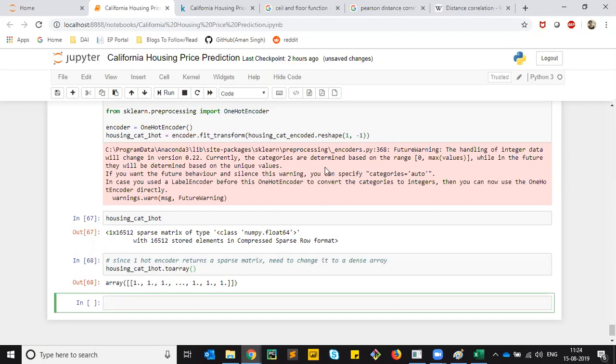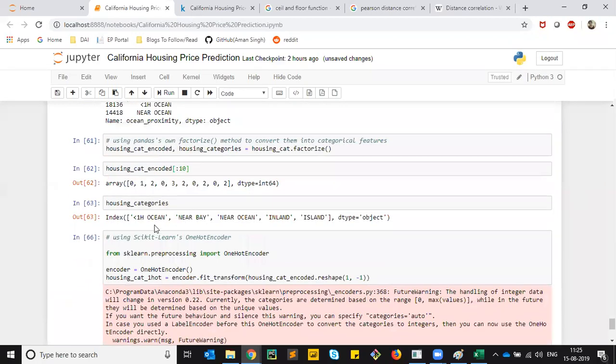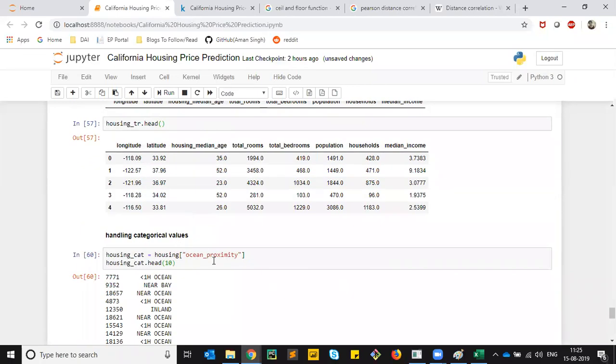Now let's plug in these two, right? All the numerical and categorical, since now even the categorical values we have them as arrays, all numbers. So we can club them together. And in fact, before we do that, you would want all these transformations to happen in a pipeline fashion.